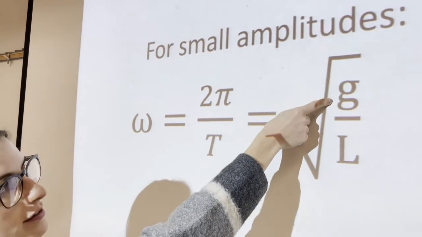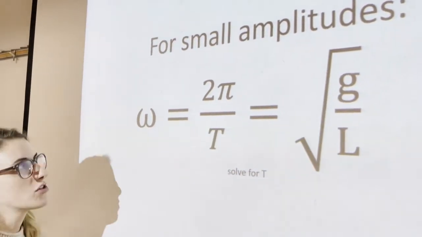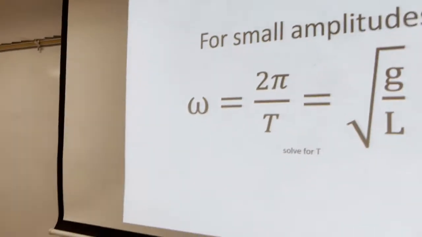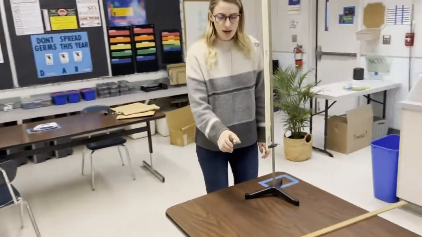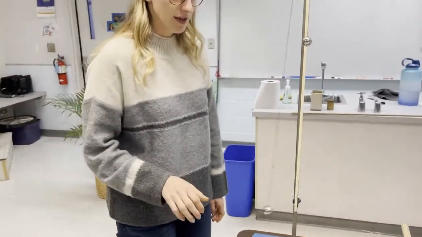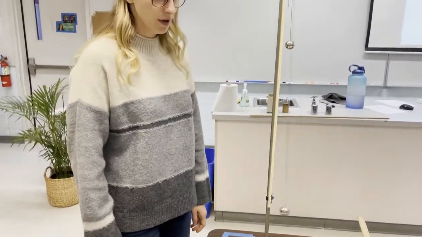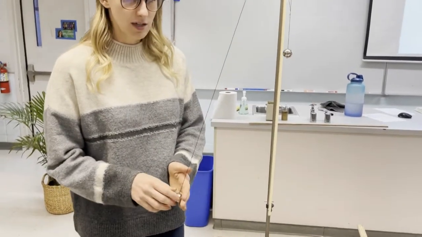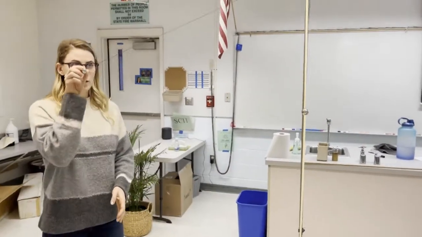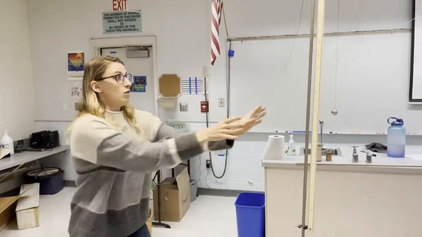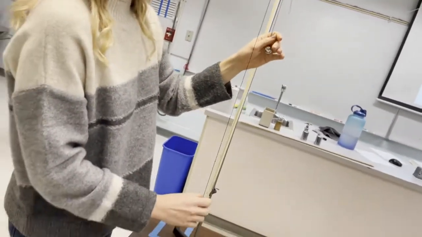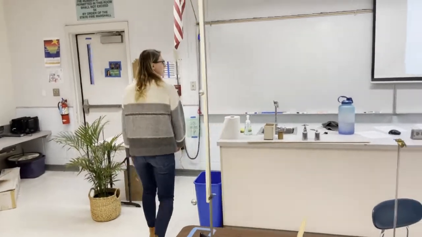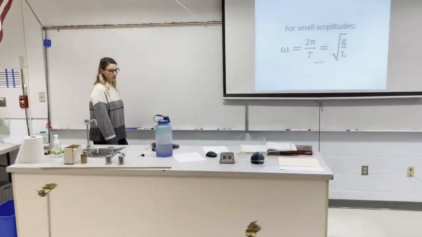What is g here? It's the acceleration due to gravity. And when we say small amplitude, a small amplitude would be something like this, going back and forth. A not small amplitude would be something where you let go from up here, and you can see all kinds of strange things happen. So we don't want to do that. That's how we talk about small amplitudes.